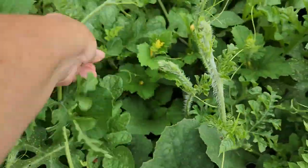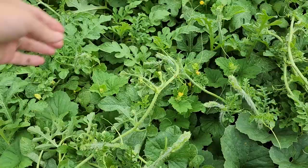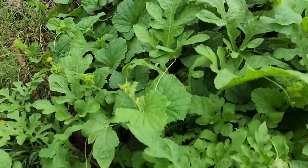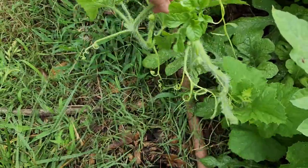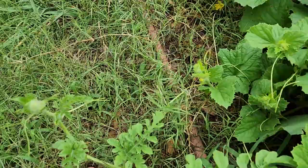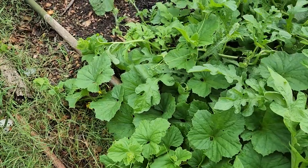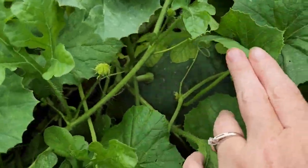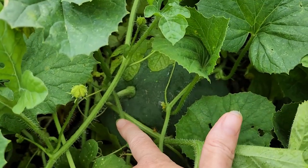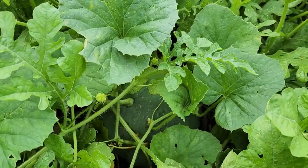Every day or two I have to do this or they will take over the rest of the garden. But there are some wonderful large watermelons in here — they're kind of hard to see. I especially have to stay vigilant on this side of the garden where the bird netting is, because if those tendrils get a hold of the bird netting they don't let go. Right in here is our biggest watermelon so far and it's looking really good. I'm watching closely the tendril and the petiole at the top to see if they start to die back.